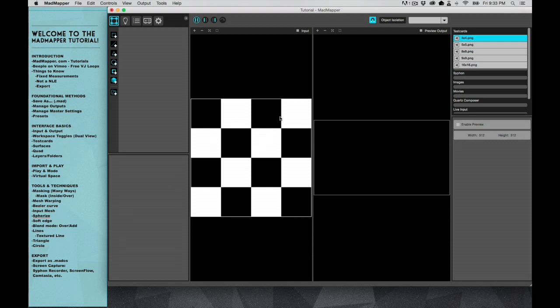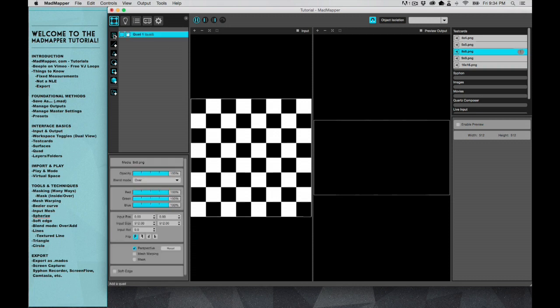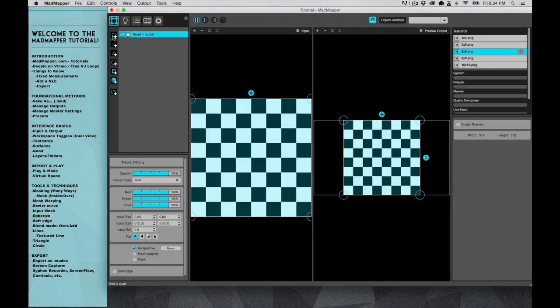So right here we have a checkerboard pattern, and it is 4x4. And if we want this to be more intricate, then we can go over to the test cards area over here, and we can double it by going to the 8x8 and just clicking the arrow. And so by clicking the arrow, we're making this an 8x8 checkerboard. And then I'm going to show you now with a quad, which is what the square one looks like. That's the quad.